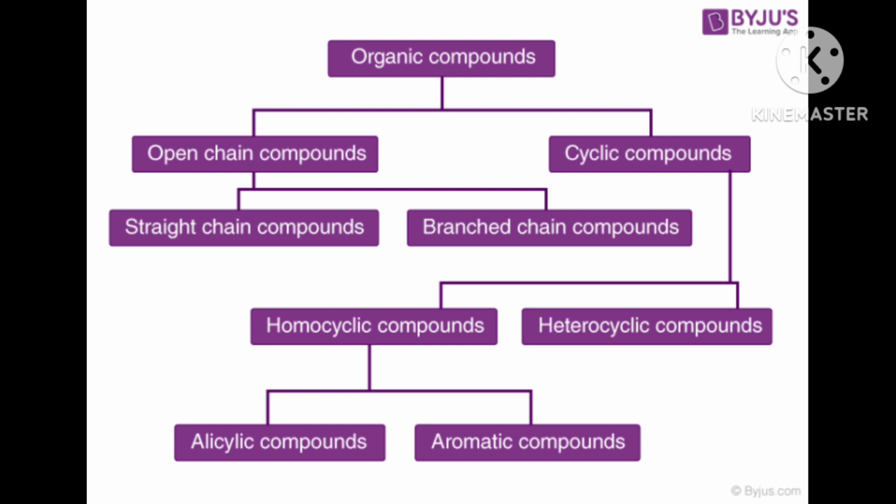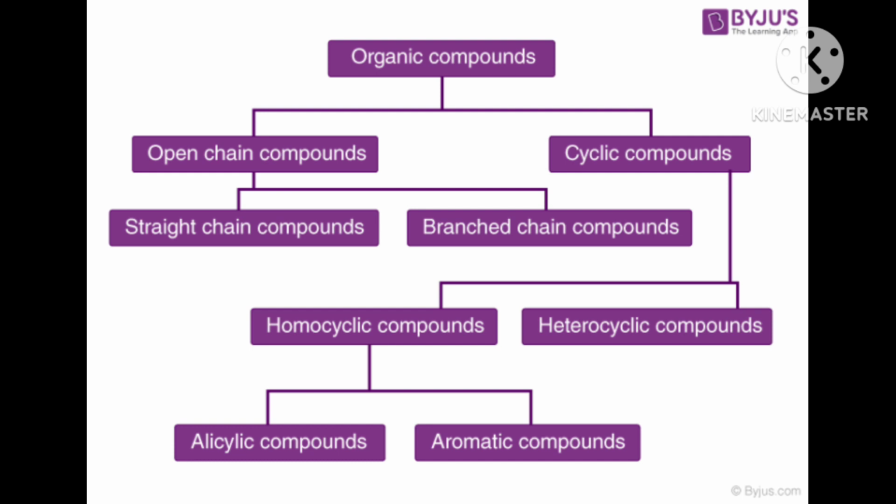These compounds are popularly known as aliphatic compounds, and consist of a straight or branched chain. Generally a straight chain, sometimes branched also, but open. It will not be closed, it will not be in ring form. The ends will not be joined. Then that is called aliphatic, consisting of straight or branched chain compounds.